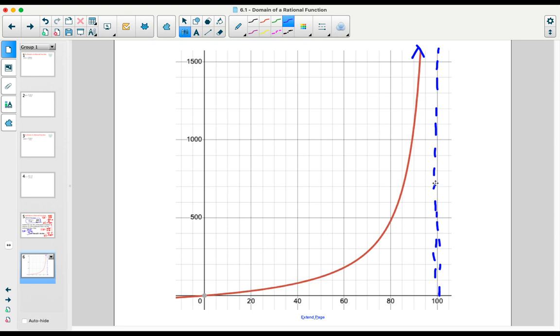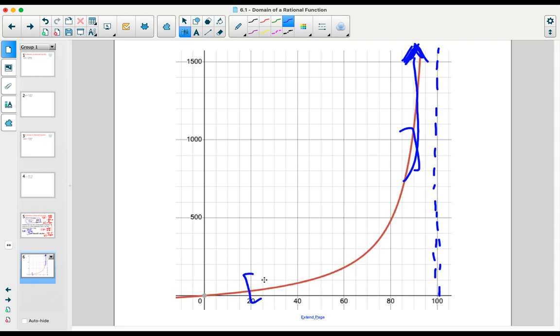Practically speaking, that means we're never going to be able to clean the entire lake. There will always be some kind of pollutant left in the lake. Mathematically speaking, we're never reaching that value as part of the domain. We would see continued increases in the cost as this function approaches that line and it points upward. We see continued increases in the cost even with just small increases in the x values. This is not a situation where you're cleaning up the entire lake. You're probably looking more at this space in here.